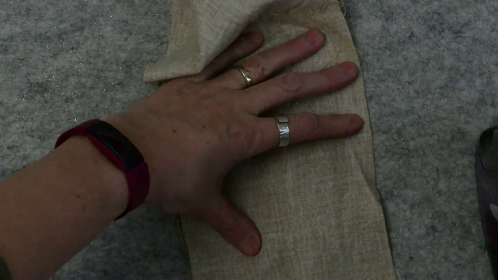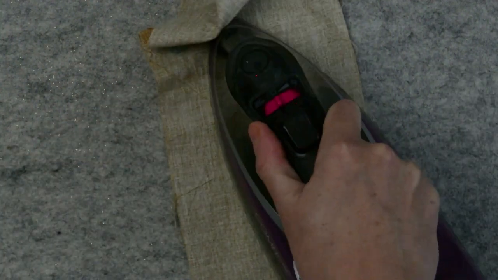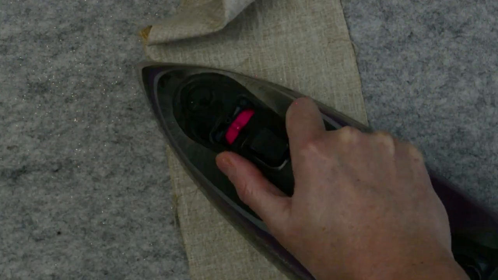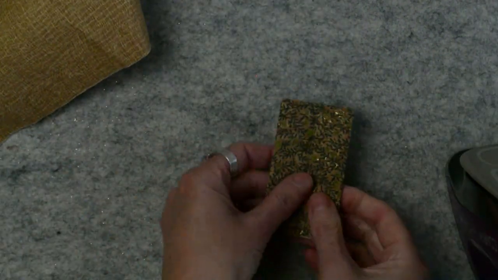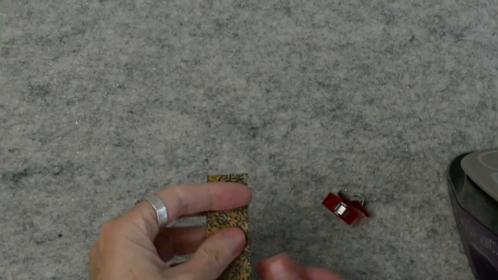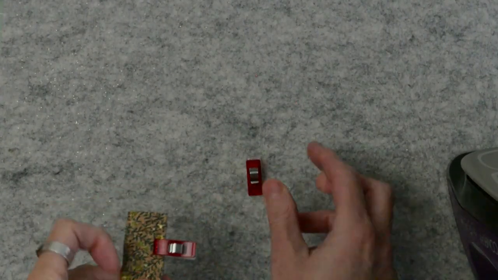This is the exact same process you're going to follow when you make the main strap for the bag. Press again. The cork doesn't really like creasing, but it will. And then we're going to fold in half again. I'm going to hold in place with clover clips, and then I'm going to topstitch down each side of this piece.